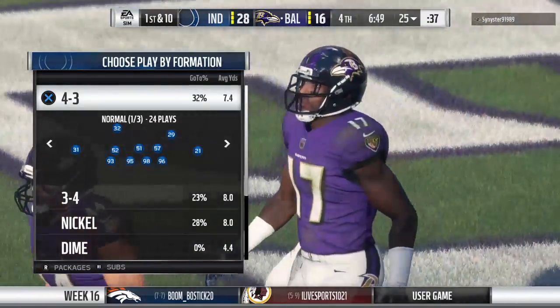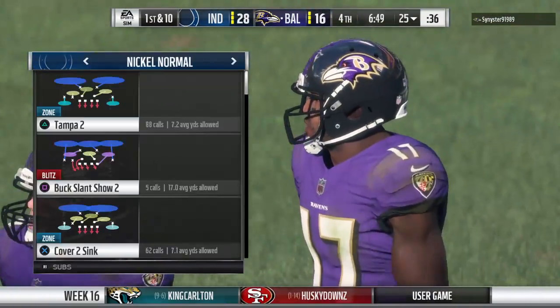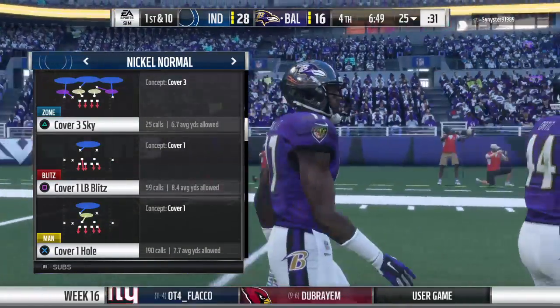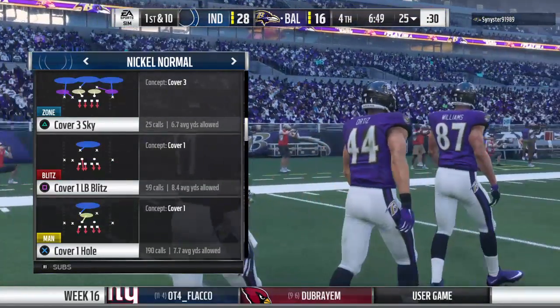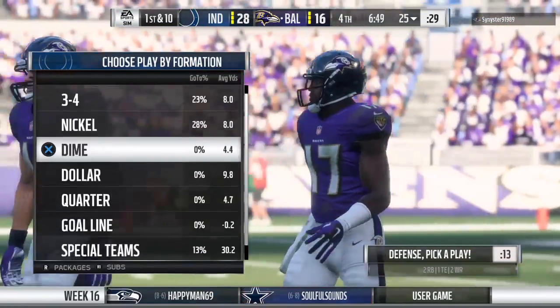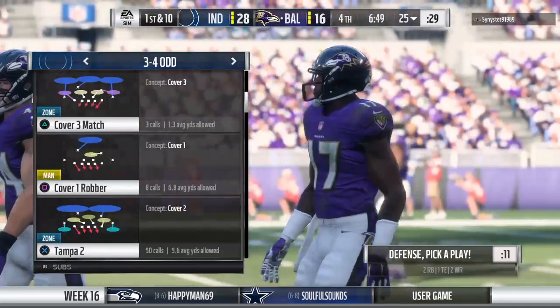And now Baltimore gets set to take the field. And with this deficit, you can't have too many more drives like the last drive where you had to punt it away. You know what I would tell my offense right here? The punter doesn't exist, guys. He doesn't even exist. He's not a team anymore. I just cut him, all right?